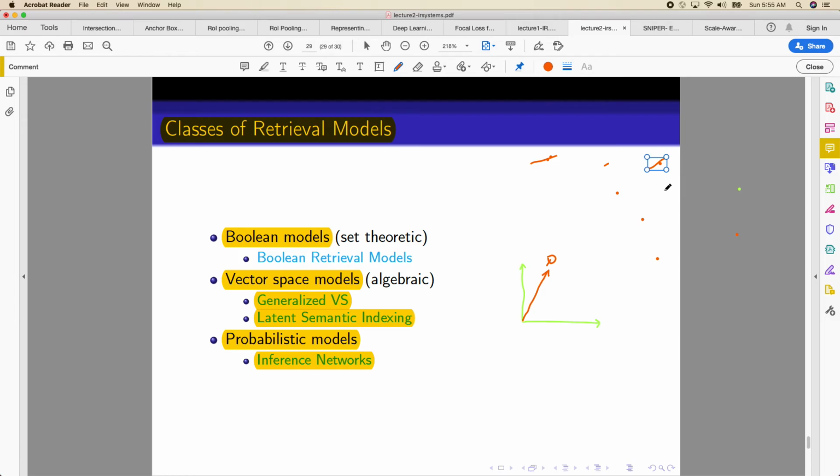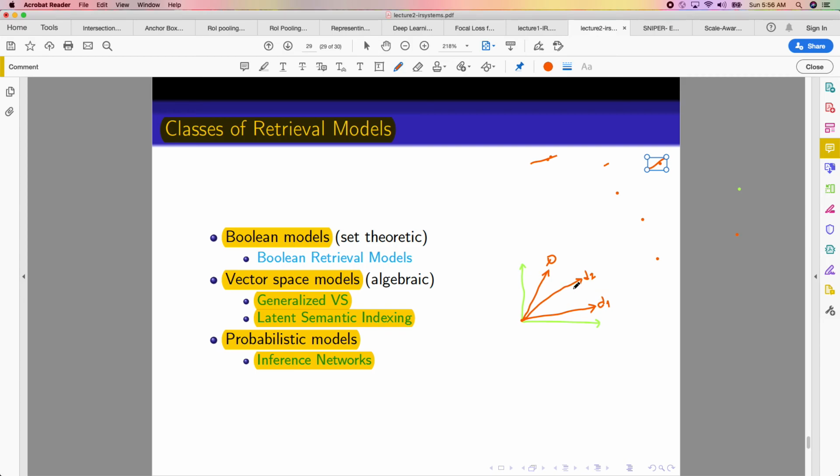Then it will also plot the vector for the document. So let's say this is D1, document 1. Let's plot another document. This is the vector for document 2. So then it will now have a way of measuring how close the query is to each of the documents in our corpus. You could have a number of documents. This could extend to more than just two-dimensional space.